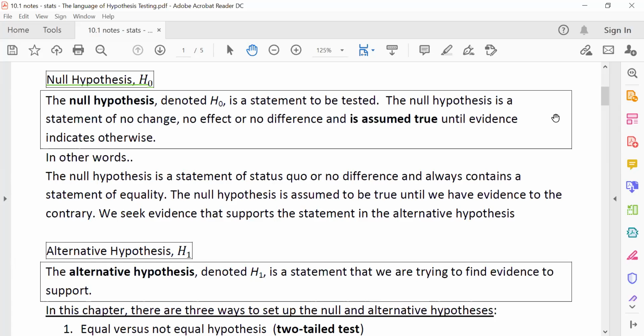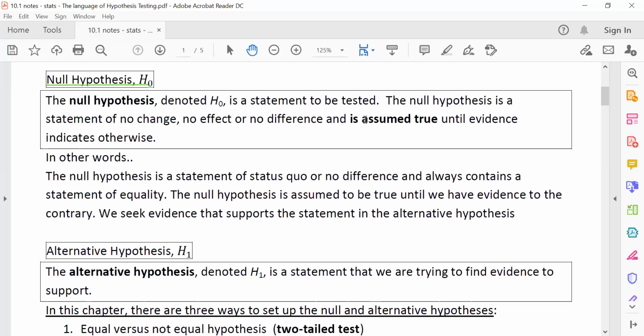What you have to do is go out of your way, using data and evidence, to prove that this phenomenon does exist. So you start with a null hypothesis that says, no, it doesn't exist. And then you set out to either disprove the null, or what we say, reject the null hypothesis, or you then say, well, we don't have enough evidence to reject the null.